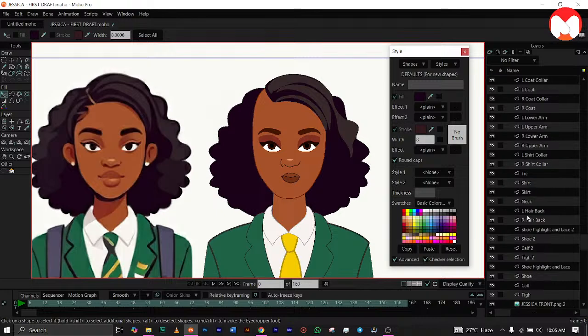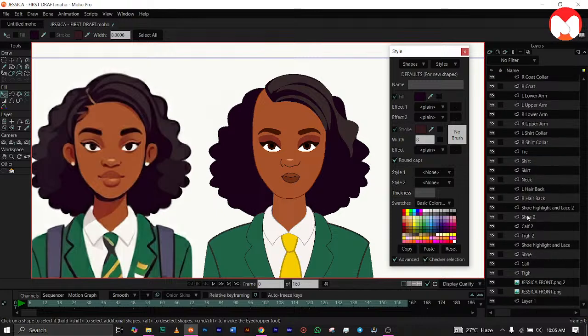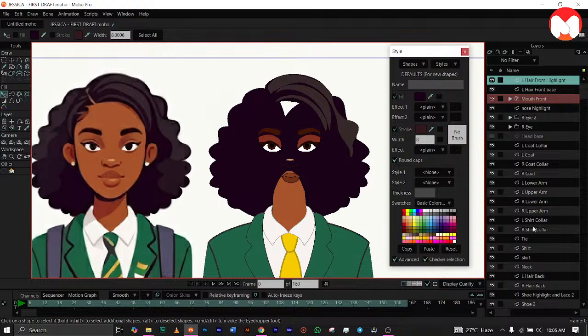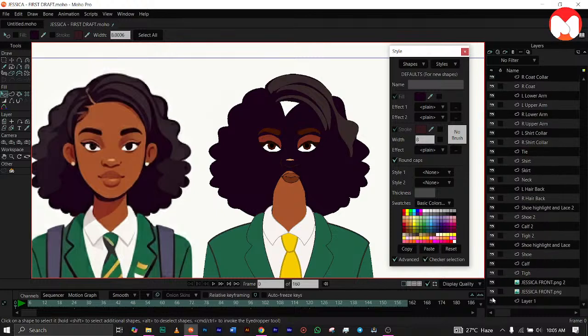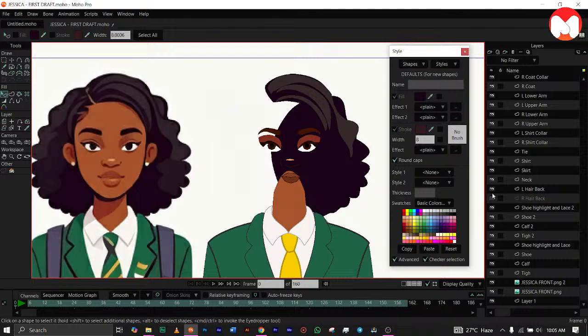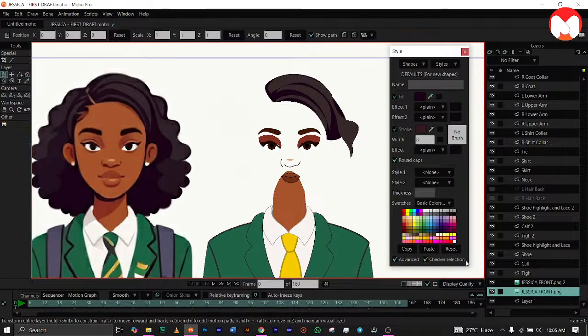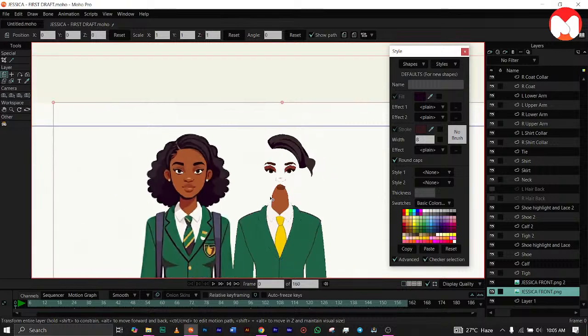So like we did for the right part, let's turn off the head base once again. Where's my head base? Then our reference image. Okay, then the hairs too. What's going on?